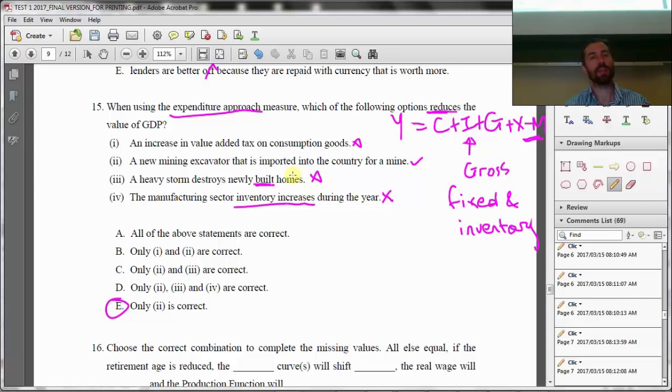It certainly has nothing to do with measuring the expenditure approach. Yeah, I guess there's speculation about it having a wealth effect, right? I'll think about it. I mean, you're not wrong.